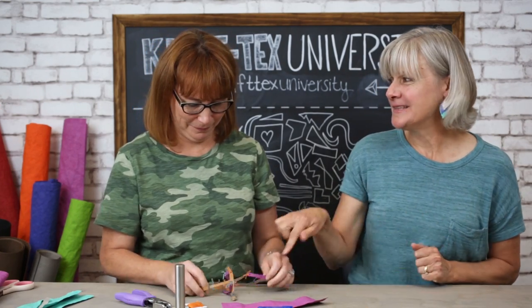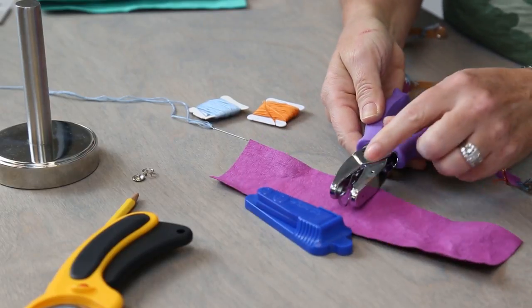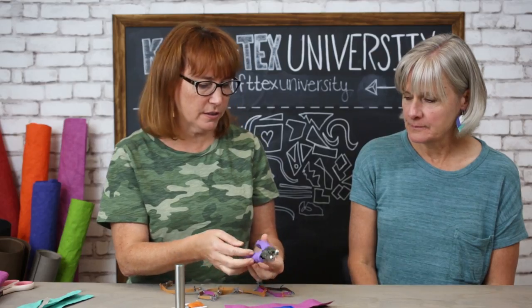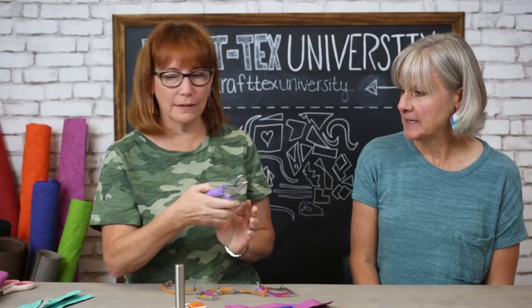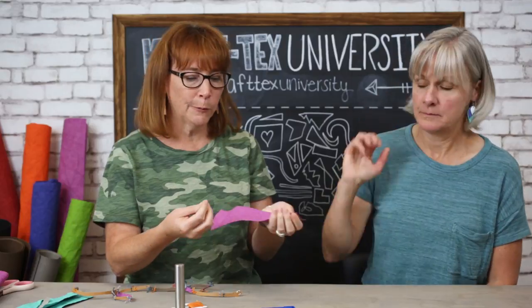So I'm excited because I want to make one of these bracelets — show me how you did it. First, let me show you this teeny tiny little hole punch I use for these earrings. They're Fiskars and it's just a little itty bitty thing — very handy. To make this, the first thing I did was put a snap. Snaps work really well in Craft Tex. You follow your standard instructions for making snaps, using whatever snaps and whatever tool you have for closing them.